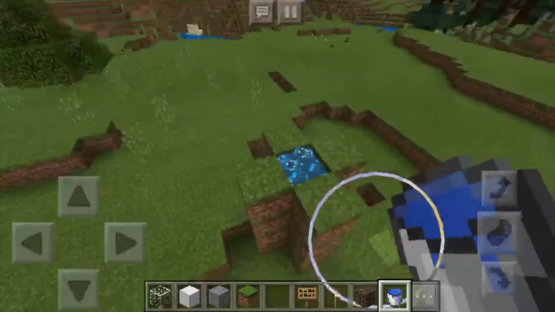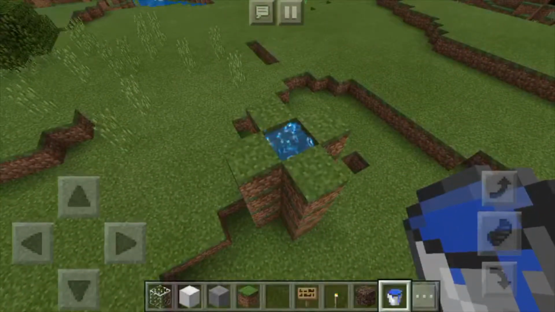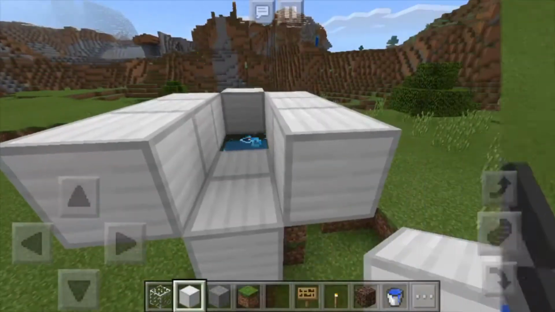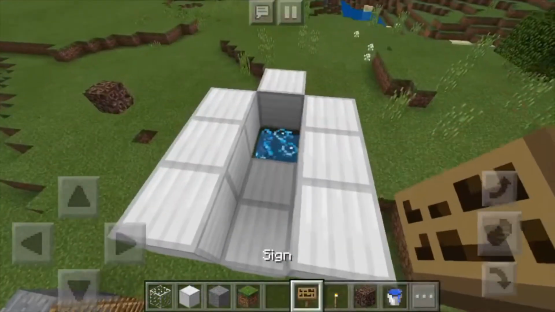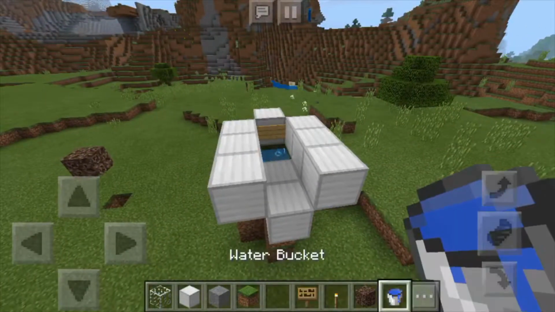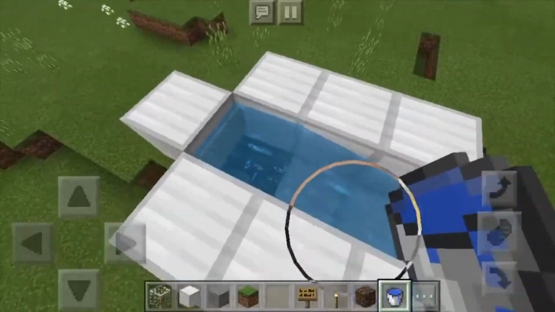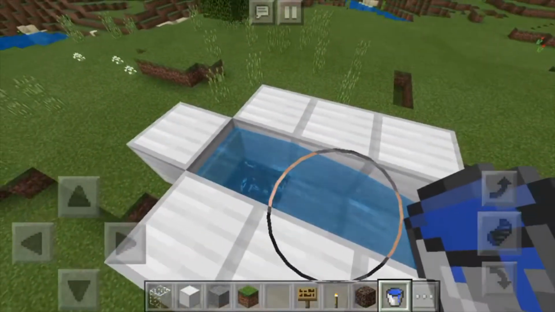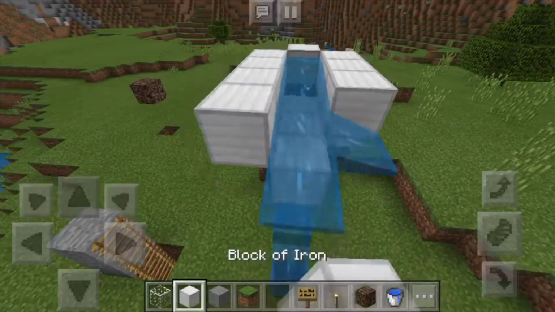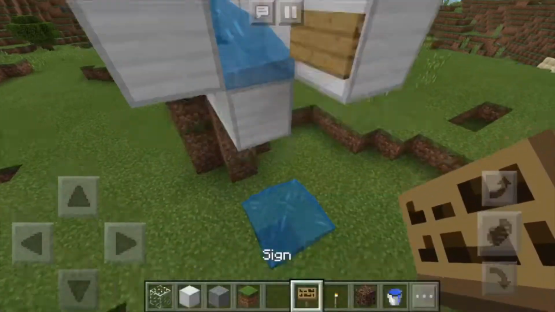The height of this doesn't really matter too much because it'll still depend on how the zombies will come up here later on. Next, what you're going to want to do is take a sign, place it there, and then waterlog it. This will allow it so that the bubbles don't get in the way of this water stream pushing the zombies over. So just build this out, and then simply put a sign to stop the water from flowing.